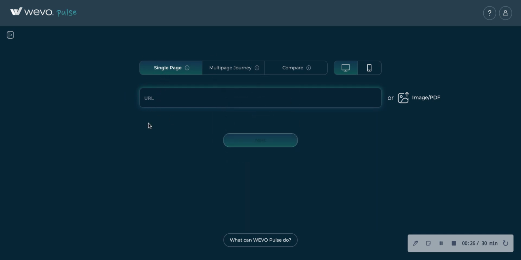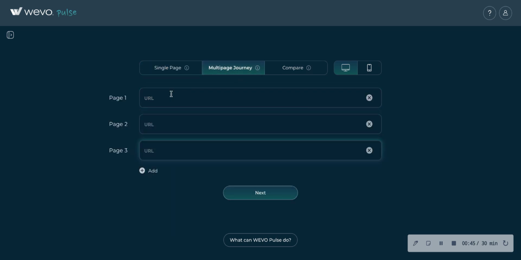What you're looking at is our intake form, right? So you can see here, you can do a single page analysis. We could take any URL that you're working on or that is your company. You take a homepage, a landing page, whatever it is, you can put it right here. You could also take a competitor's page, right? Or someone else that you want to learn from and start to really get deep insights on you or your competitor. You can also do a multi-page journey, right?